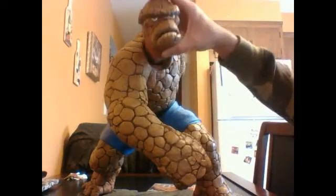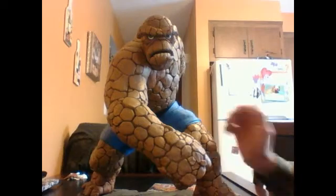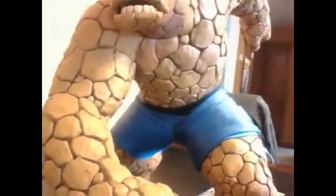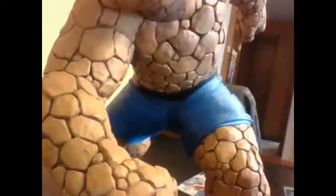The head is pretty heavy. The body weighs a ton, and the base is heavy. He's got real cloth mixed media in his pants. Absolutely fantastic. The detail on the rock. When this first came out, this piece was released for $325. Which I'm sure was like $75,000 in shipping, because it weighs a ton. But that's okay, because I don't mind it.